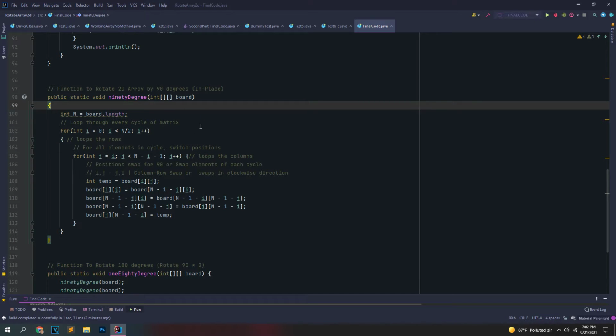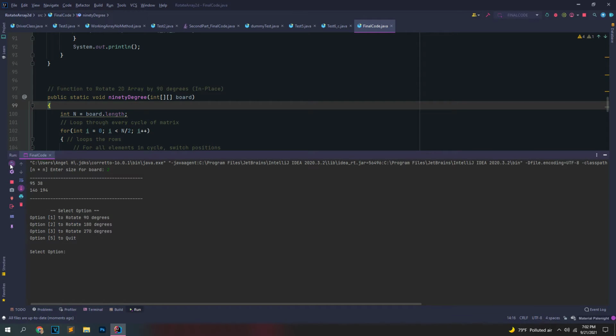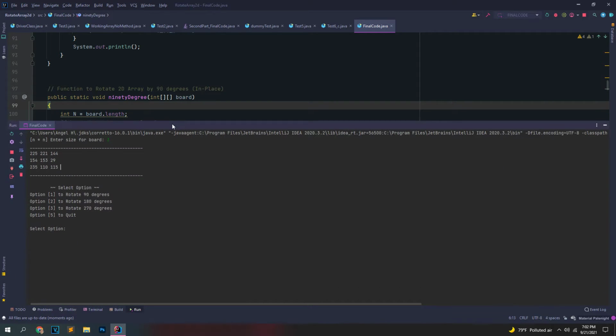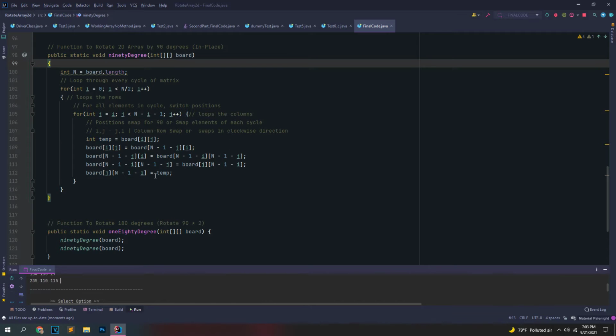Basically, if we do a 3 by 3, this is how I saw people detect it. So we go from 255 to 144, from 154 to 29 to 235 to 115. We do that within our code here. So we basically do a swap, and then after that we go diagonal and swap them diagonally, and that's how, once you do a full spin, it stays in the middle. So that's the implementation, the algorithm for that.